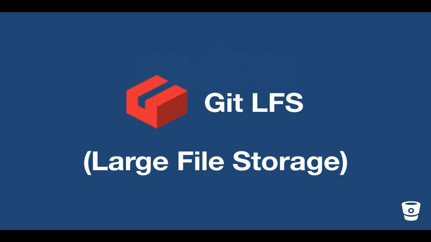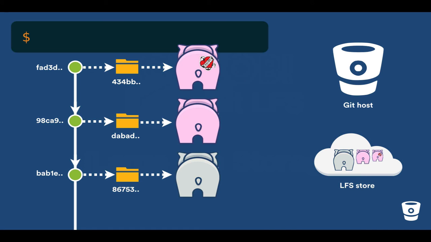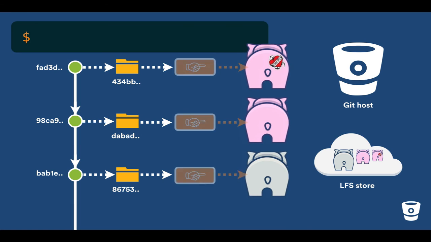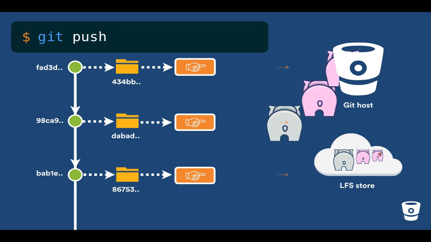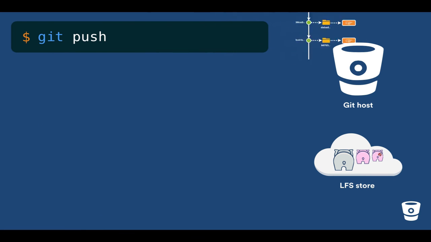Now, the way that Git LFS works is instead of storing your large elephant textures and other binary content directly in your DAG, instead, you move your large content into a separate file storage area, and you store these little pointer files which reference that content. Now, the beauty of Git LFS is that all of this stuff happens magically under the covers for you, and you don't have to really change your existing Git workflow. So when you run a git push, these large objects get shunted into an LFS store, usually co-located with your Git provider. So Bitbucket has an LFS store attached to it. And then the rest of your content goes into your Git store as normal.